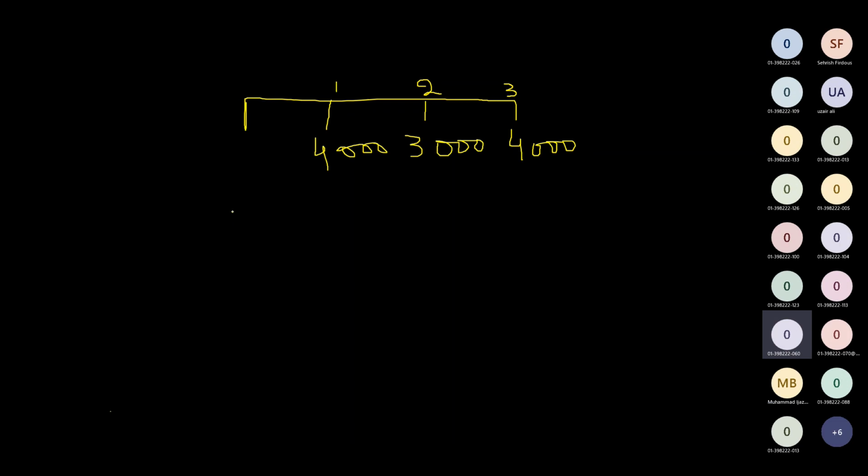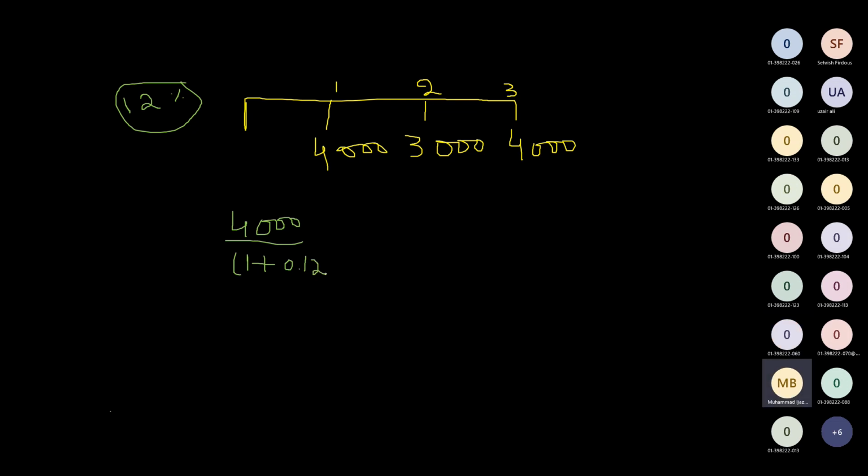So simple, as you explained earlier, the future value divided by 1 plus I. Yes, sir. So let's say this is 12%, that is the interest rate. In the first case it would be 1 plus what would be I here? 0.12, and raised to the power 1. Plus the next one, 3,000, divided by 1.12 raised to the power 2. And then 4,000 divided by 1.12 raised to the power 3 here.